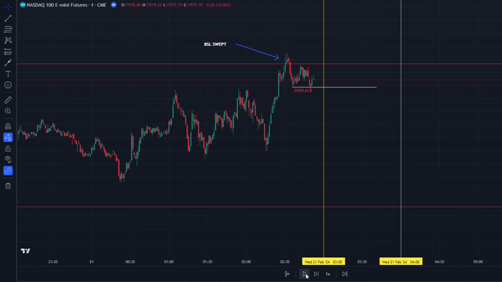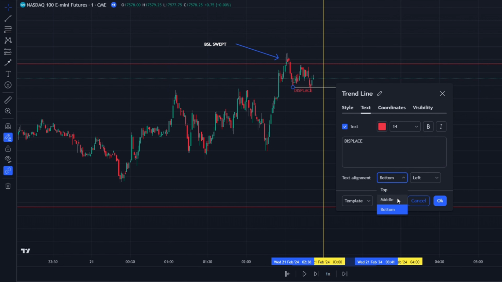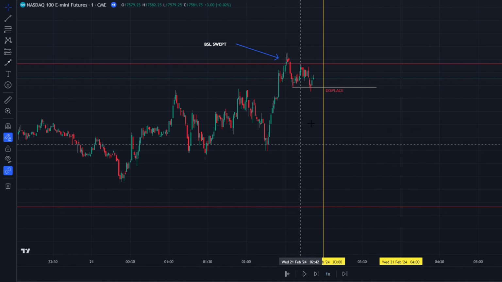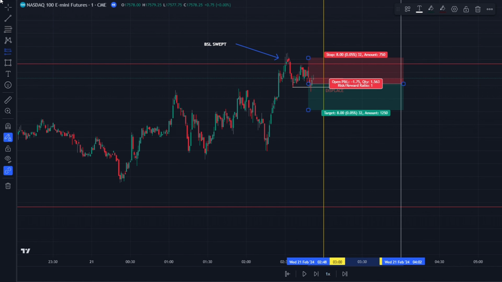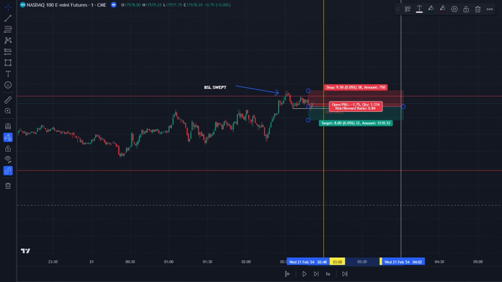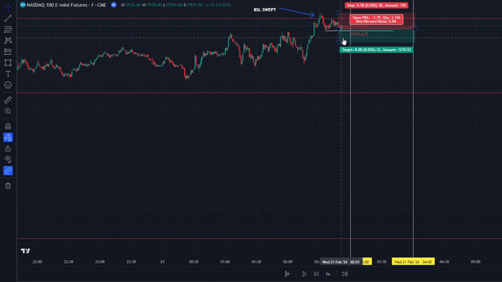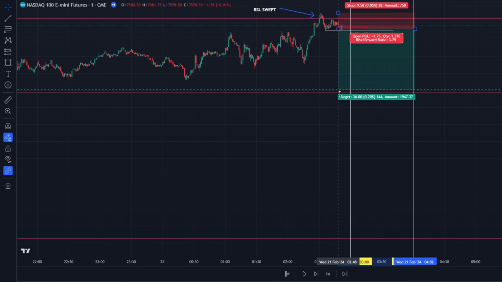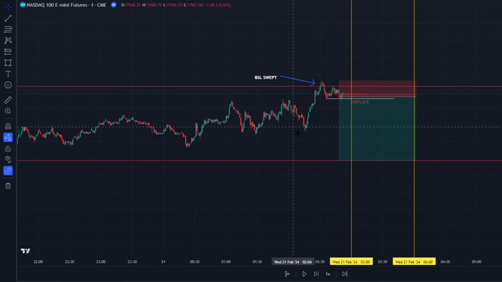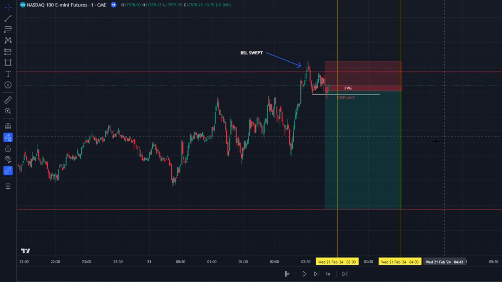alright, so we're coming up to the 3 a.m. macro. We've just displaced below this level and we've created a bearish fair value gap on the lower time frame. So that would be a valid fair value gap. We are literally only 5 minutes before the macro, so this trade would be valid here. You would enter off this 1 minute, targeting the opposing liquidity. You put your stop at the highs and target the final sell side liquidity, which gives you a solid 1 to 4R. Anything better than a 1 to 2 risk to reward is valid. You don't want to be looking for anything less than a 1 to 2 risk to reward.